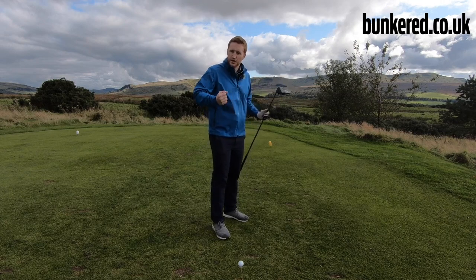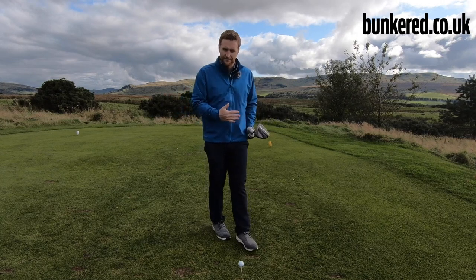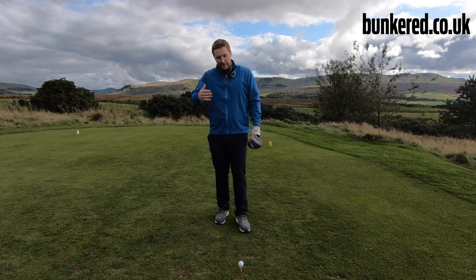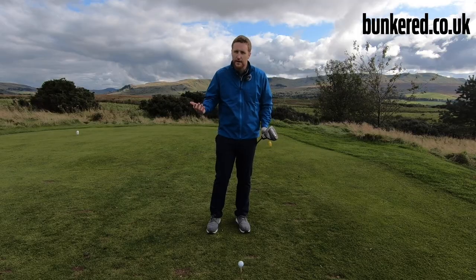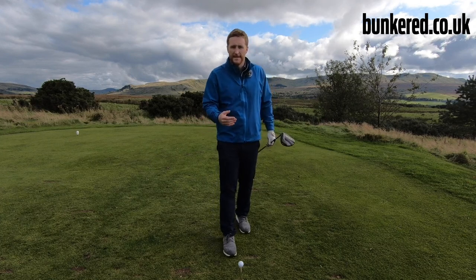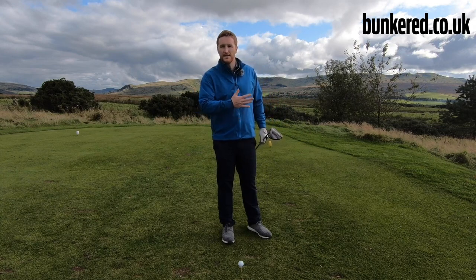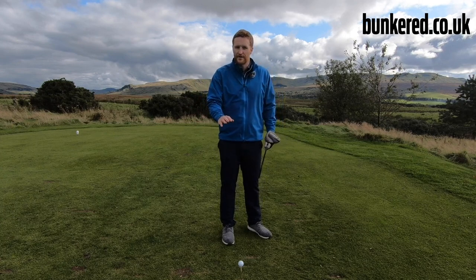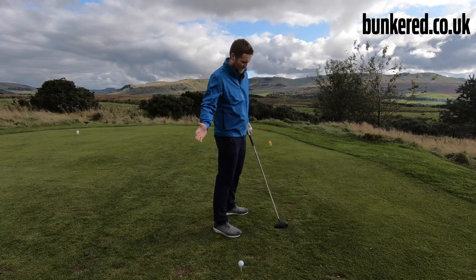As Pete Cowan says, you're pulling the club down because of the weight, causing it to go left. So if the club is moving left and you're slicing it, I like to try the opposite. I said to the golfer after they hit that big weak slice, 'How does that feel?' He said he felt like he was swinging to the left. So quite simply, let's start swinging to the right. With a slice the club face is open, so swinging out to the right is a good starting point — first we change the swing path, then we worry about everything else.